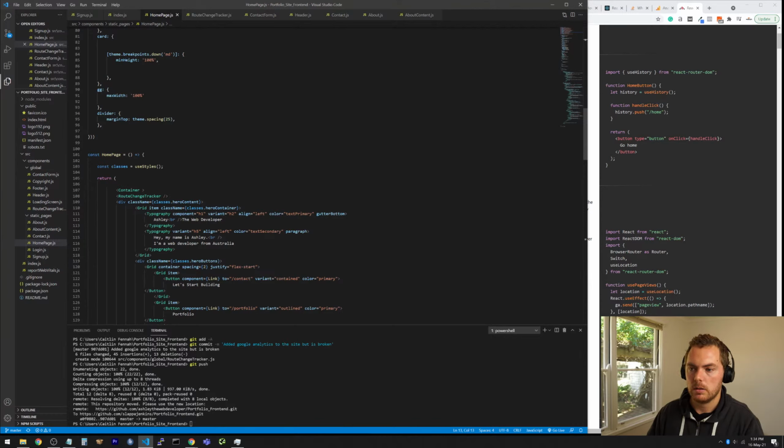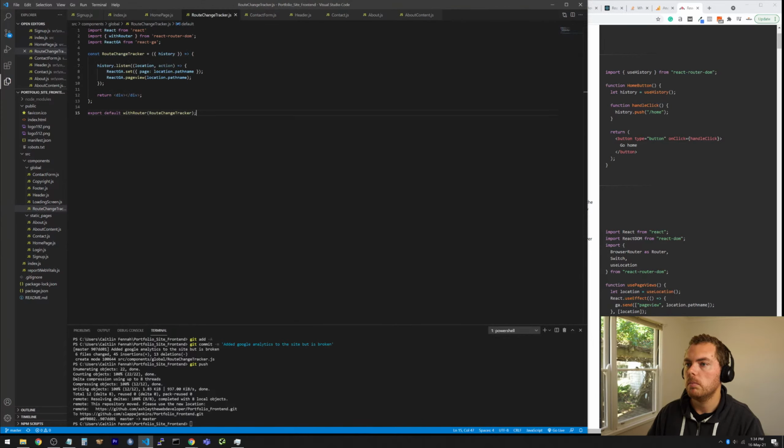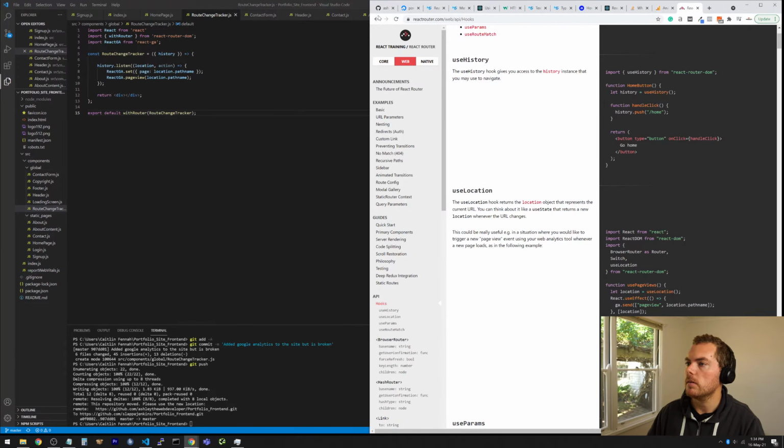Because it's going to a different component, or is it because no? Yeah, it's going to a different component each time. So let's have a look.